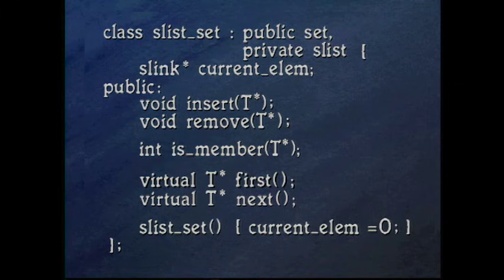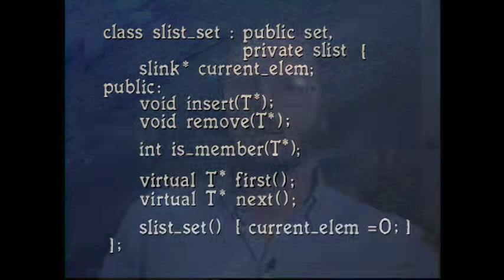But what's really important is that it defines all the operations that's required by a set. An abstract class like set specifies that certain functions must be provided, and in this case they are. If you forget to define one of them, the compiler will catch you and will ensure that you do not create objects of a type that doesn't actually provide the functions that its interface says it provides.